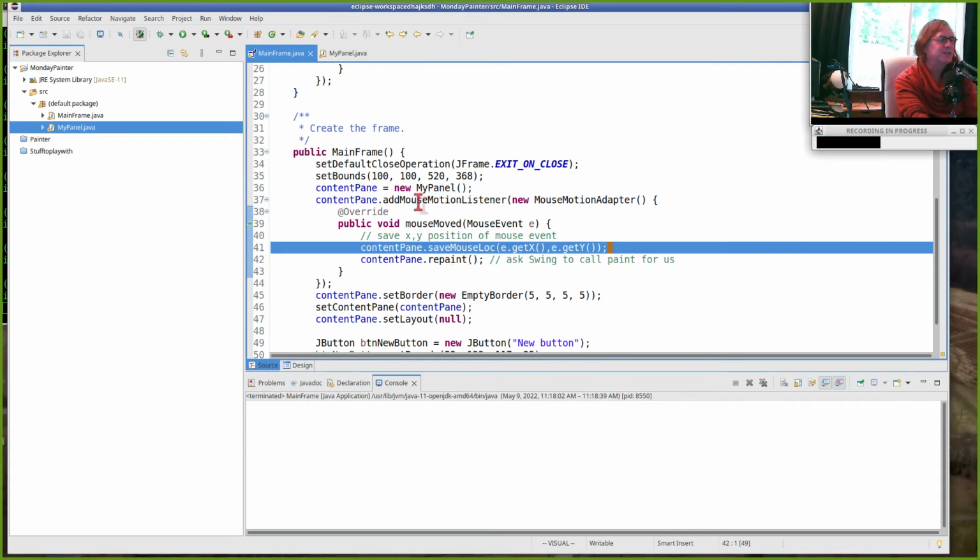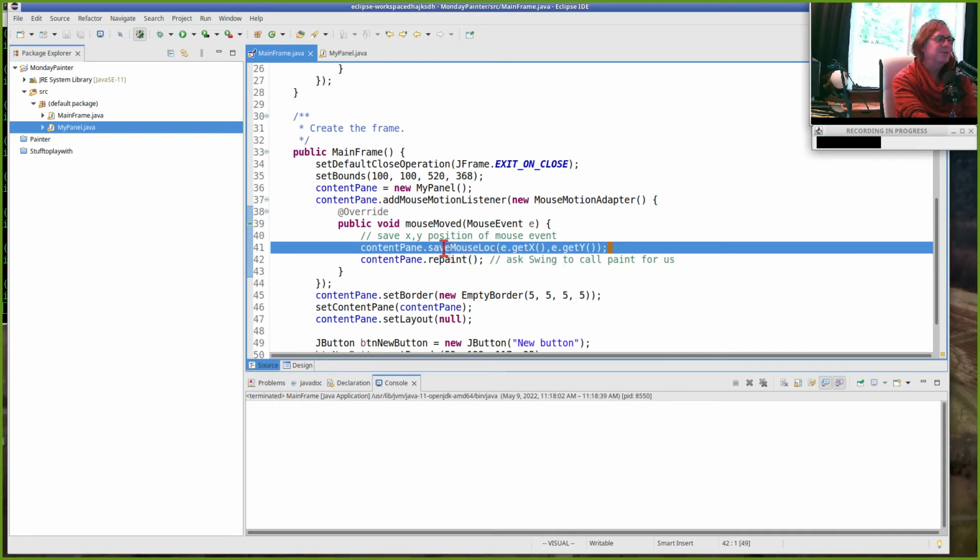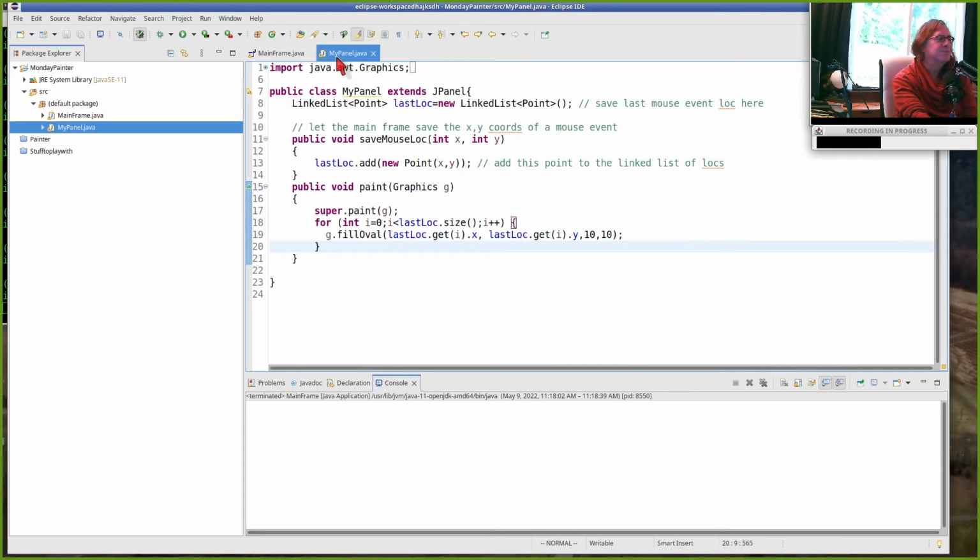Because it's inside this listener, we're going to call the getX, getY methods on this mouse event object, get the XY pair, and pass that to save mouse loc. Save mouse loc is going to make a point out of it and add it to the end of a linked list. Then our paint method, which runs after we call repaint, is going to iterate through all the elements in the list, get each point, find its XY position, pass that as an argument to fill oval, and make that appear.